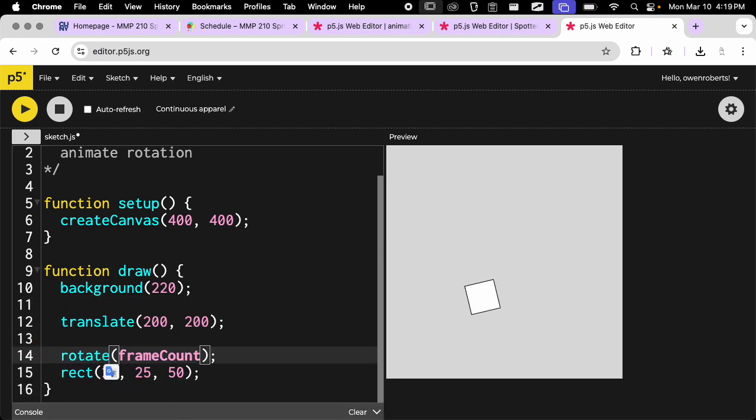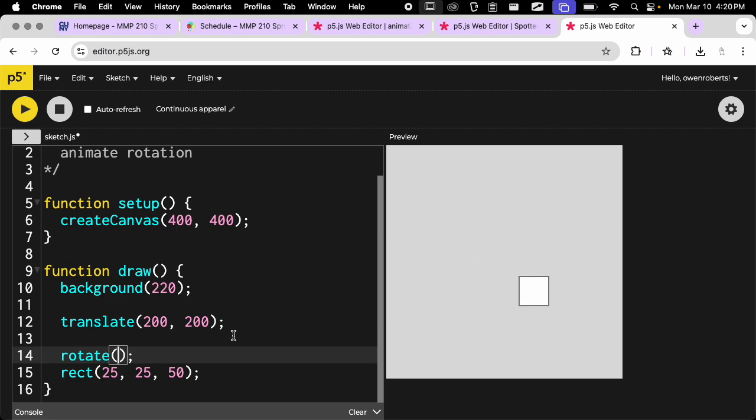Okay, so if I rotate frame count, it looks kind of crazy because it's rotating so fast that we're only seeing little clips here and there. And remember, that's because our rotation is measured by pi. And so a full rotation is just 2 pi. So we're rotating way faster than what makes sense for this method. So let's try something else.